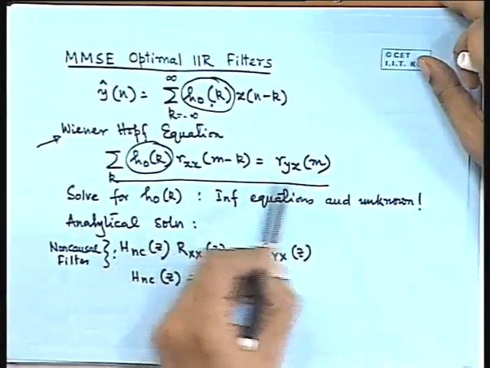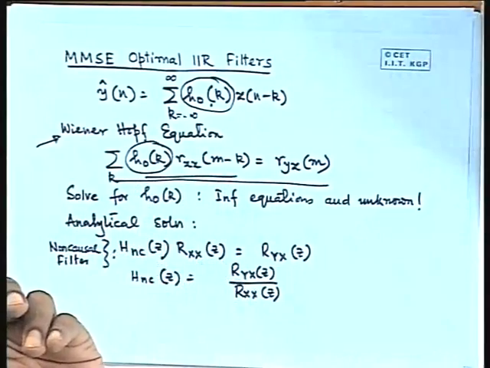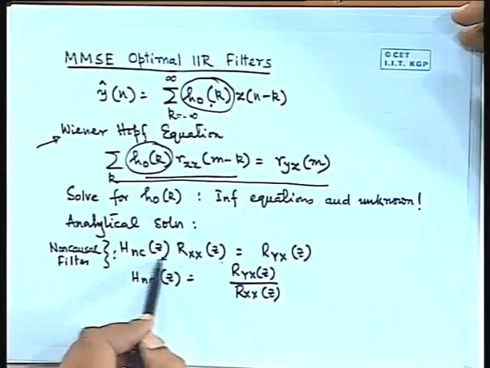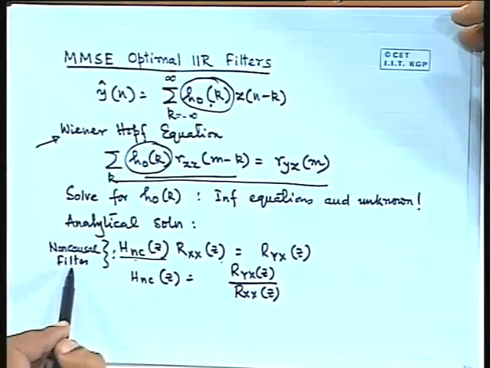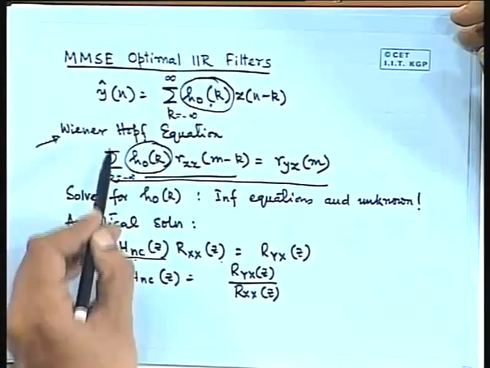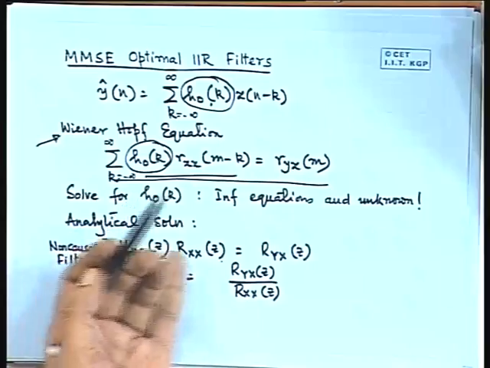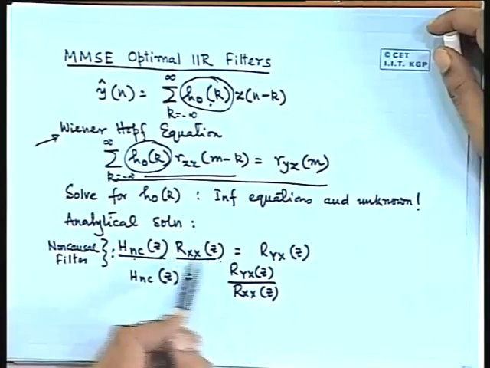So first thing is that people said that okay, it's simple. I mean, at least you use Z transforms. If you use Z transforms, then this is nothing but a convolution equation. So you write this as a product H_NC(z), NC for non-causal, because this goes from minus infinity to plus infinity. So you can easily define a Z transform and then use the Z transform properties.